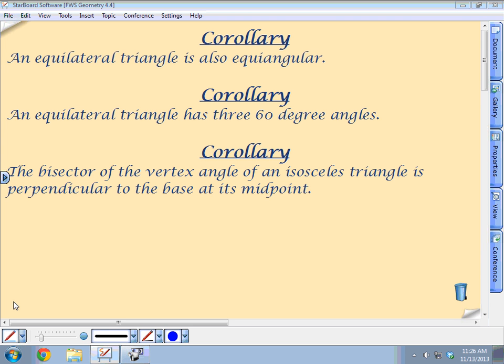So the last one means if you have a triangle and you have a bisector in the middle of it, then these two sides would be 90 degrees. Yes, absolutely. And not only does it tell you that, but it tells you that the place where that bisector meets the base is the midpoint. You get two pieces of information. I'll give another minute for them to finish copying.